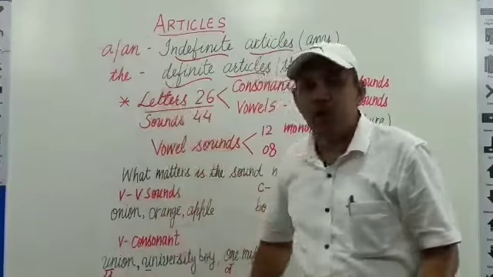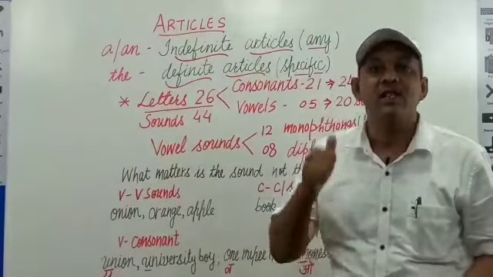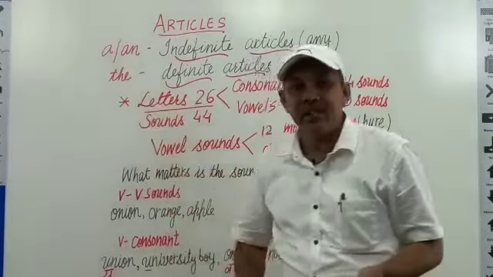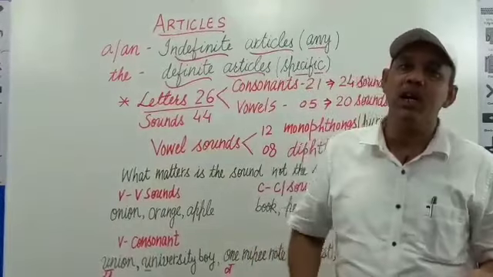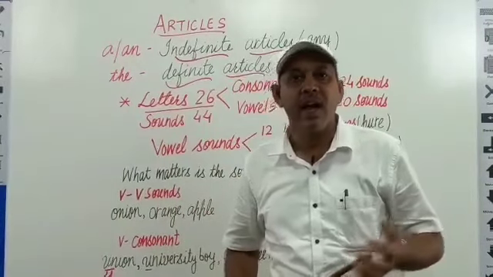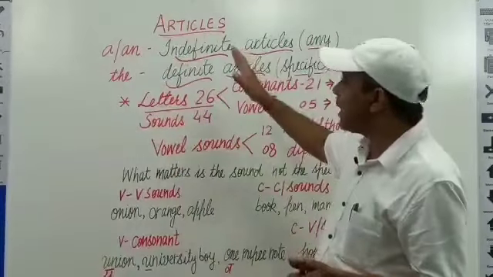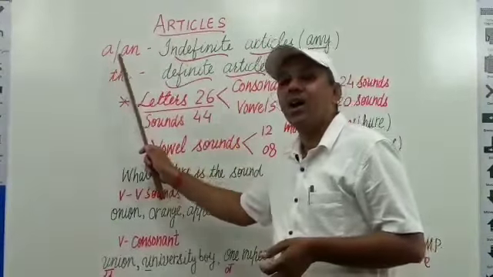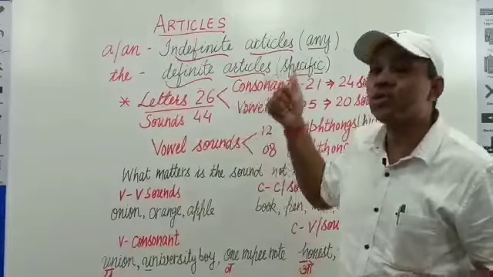These are the short form of one. That's why a and an are used for singular nouns. They are used because they refer to one. That's why they can't be used with plural nouns. For example, a boy, a girl, an ink pot, an apple means one. If there is a plural word after a blank, you can't fill in a or an, because they refer to singular nouns.